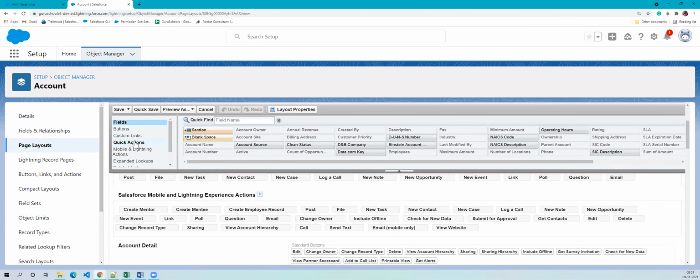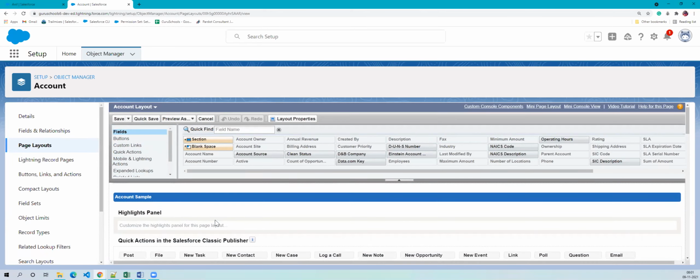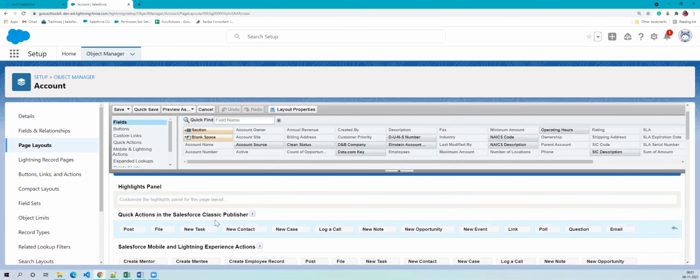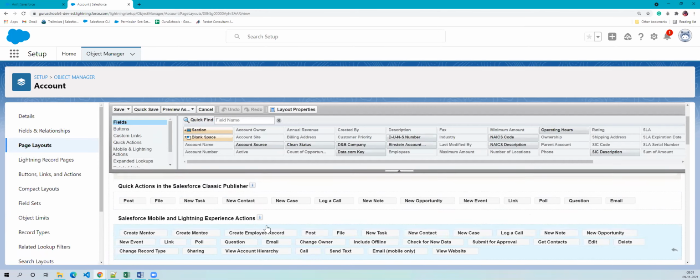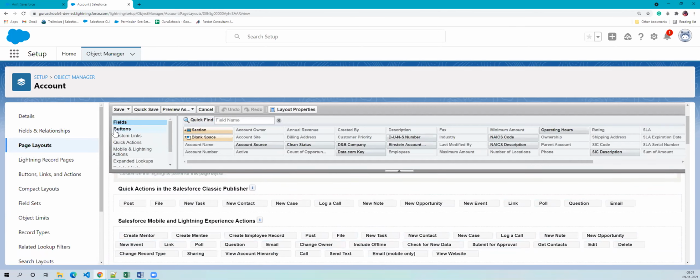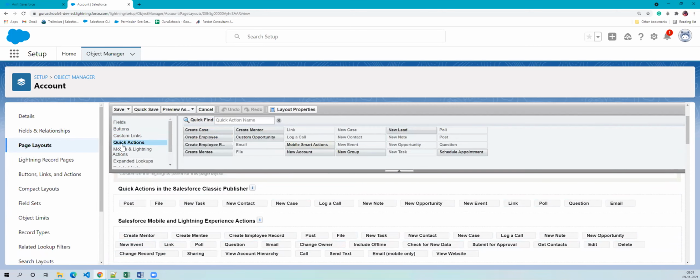Quick actions and buttons are an altogether different topic, which I'm going to take in the upcoming sessions. But as of now, just remember that only the buttons available in quick actions in this particular section can be added here in quick action.